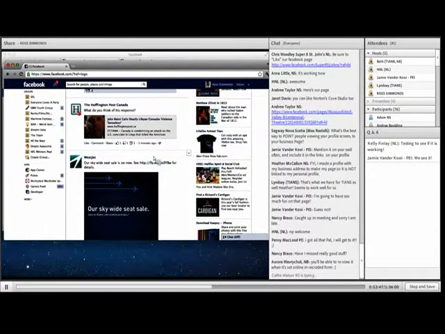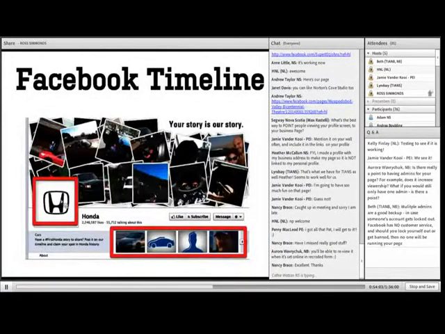It's that message. So what you need to do is ensure that you're telling your story through your profile picture, but also that you're supporting your brand. What you saw in the Honda case is that they integrate their icon, which is their logo, with the story that they're trying to tell. And the story that they're trying to tell is that their consumer story is their story. So they've basically taken a lot of photos that have been uploaded to their timeline from their consumers, their fans, and they've turned those into their cover photo.